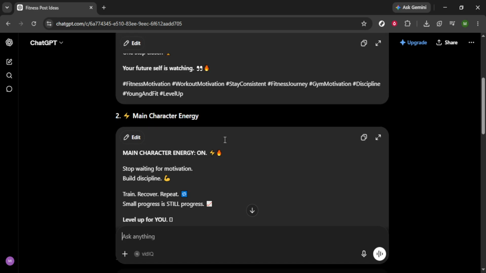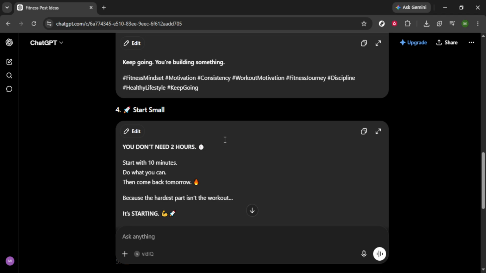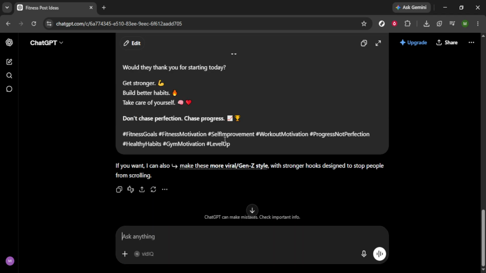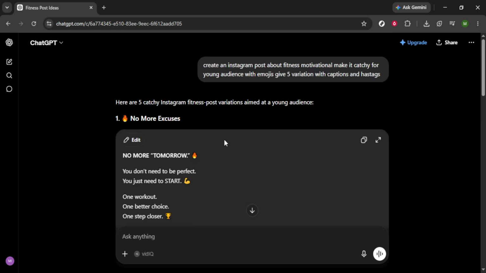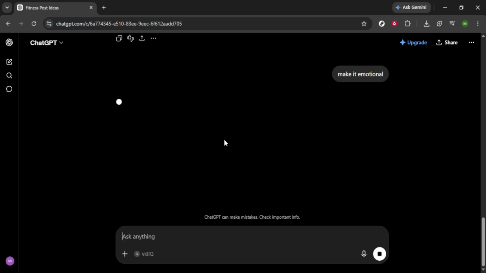A great tip here is to keep experimenting with different prompts. If one version seems too generic, try adding more detail. If it feels too formal, don't hesitate to request a more casual tone. And if it lacks personality, you can instruct ChatGPT to make it punchy, engaging, or more emotional. The more guidance you offer, the better your final post will turn out. This approach is fantastic for content creators, marketers, business owners, and anyone wanting to post consistently without burning hours on content creation. So let's recap the simple formula for creating effective AI social posts.